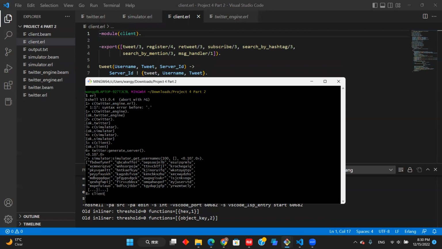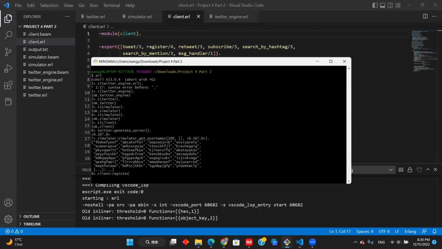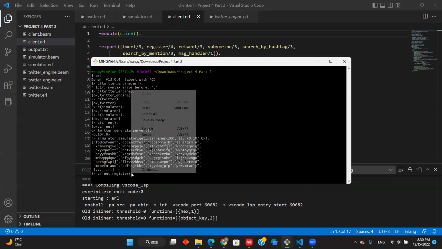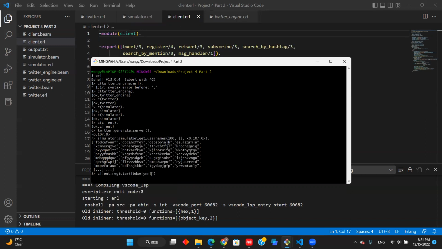First we want to test the client register function with, for example, this test ID, with its password, the email address, and the server ID.